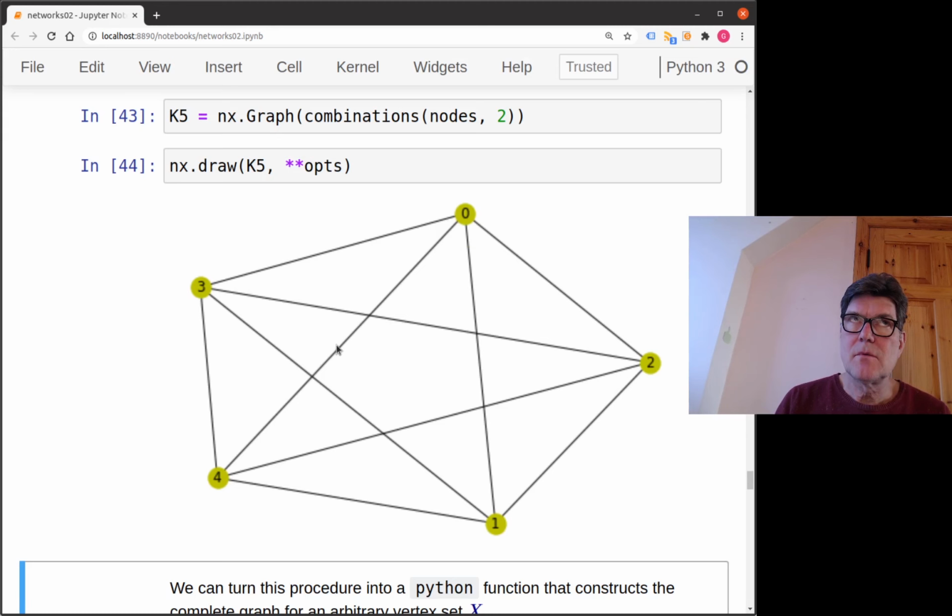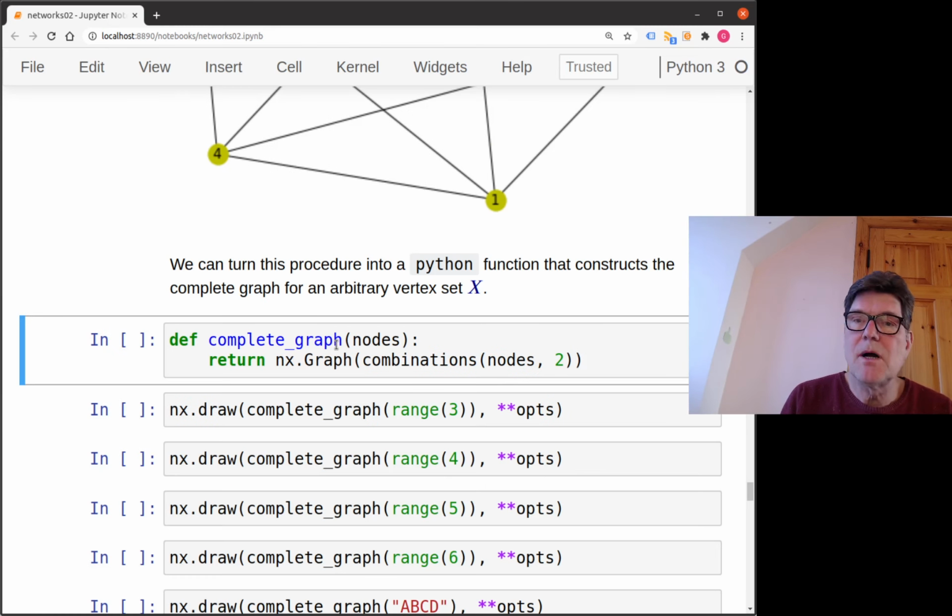That's a nice combination of Python commands and the networkx functionality, and maybe with a bit more Python skills we can turn this entire procedure into a Python function that takes a list of nodes as input and then produces as output the complete graph on this set of nodes.